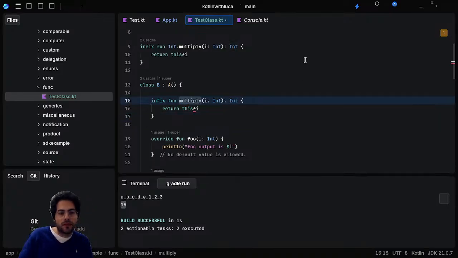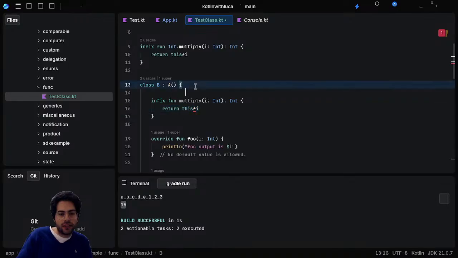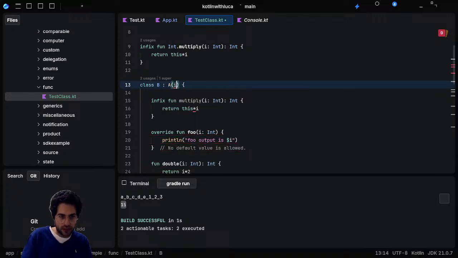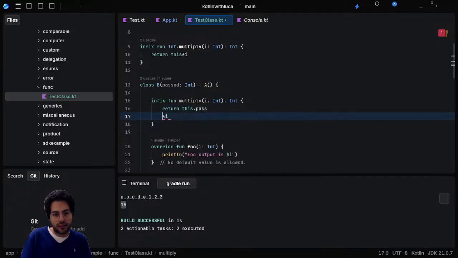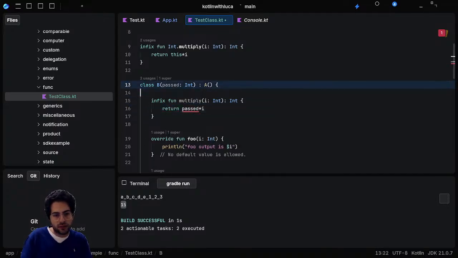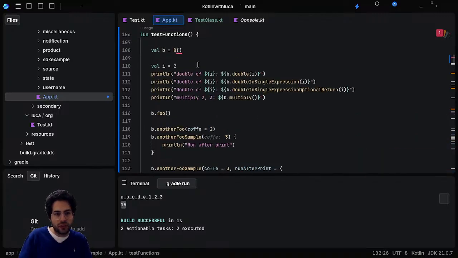So let's try and do something like, yeah, let's make it like b as a class, pass a value, and this is private val. And you could do it also in this way. So when we create b now, we pass a value.